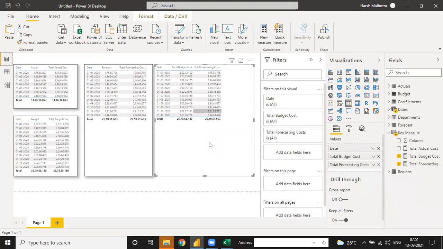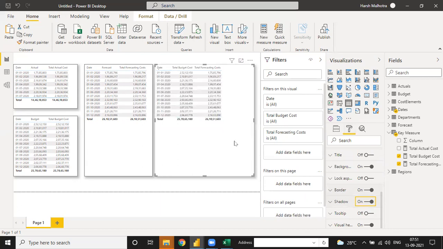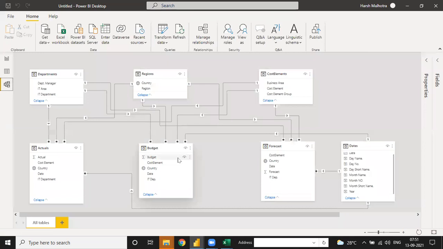So that is the benefit of the Power BI relationship: when you make any kind of relationship, then you are able to make any kind of transformation or comparison in tabular format. Because in this table, you cannot connect it to budget or forecast, but the date table is connected to all three. Okay, so that is the reason you can make the comparison between budget and forecast together.